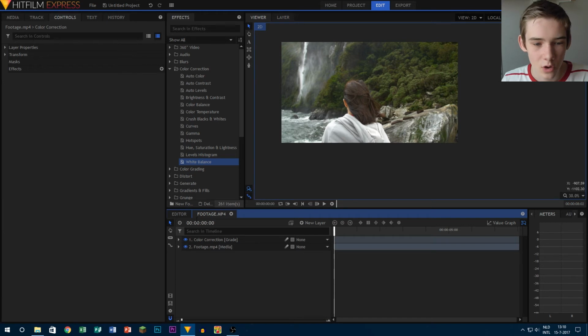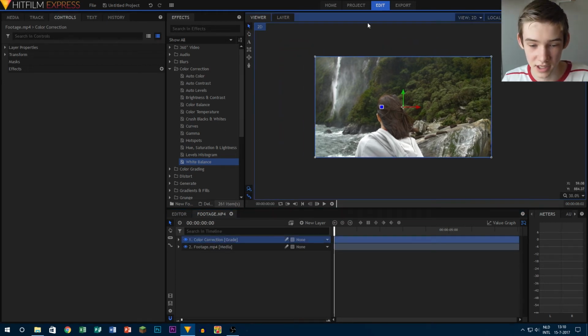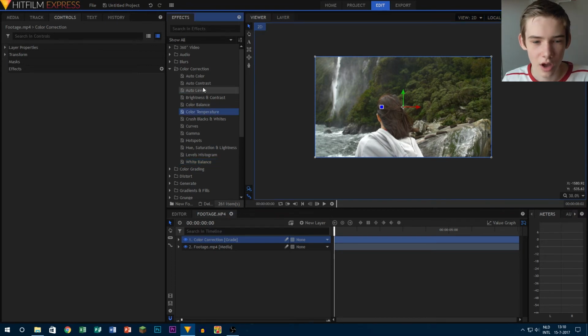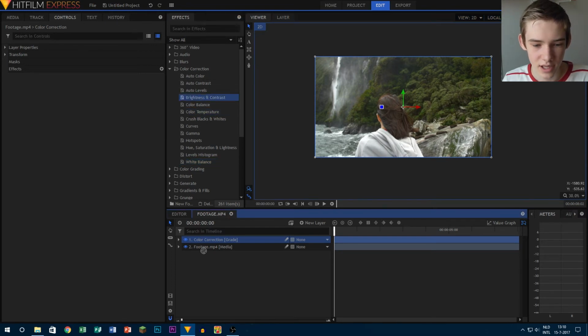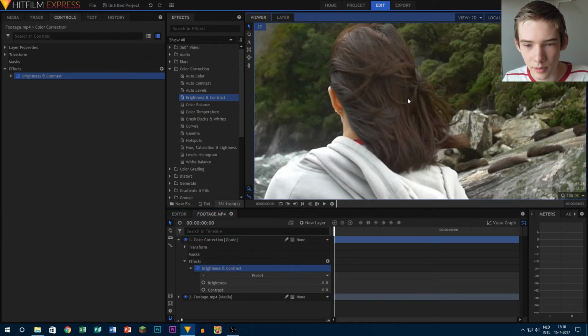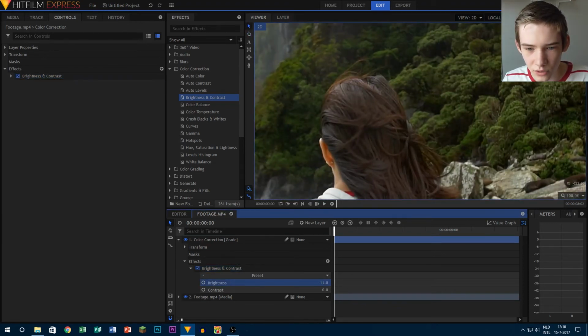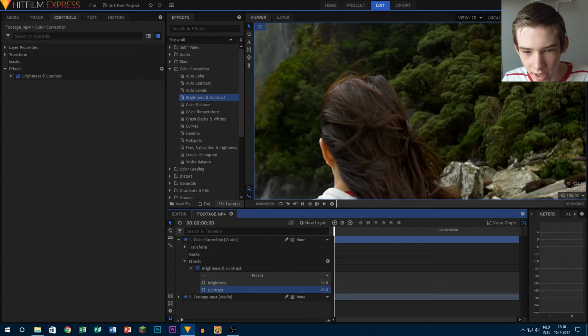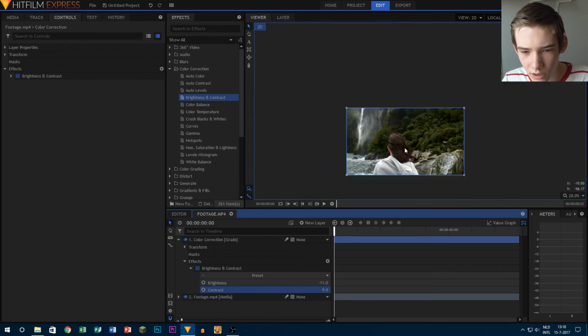So now that we know what all of these mean, we'll go over this here, and we'll start off with brightness and contrast. Now the brightness, it can be pulled a little bit down, not too much though, and of course we can pull up the contrast.